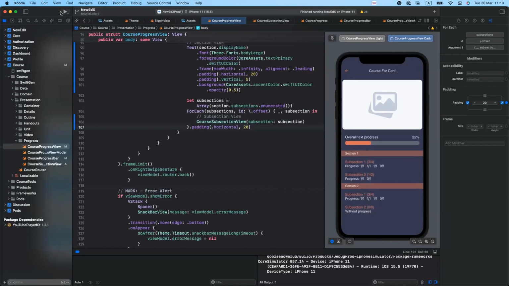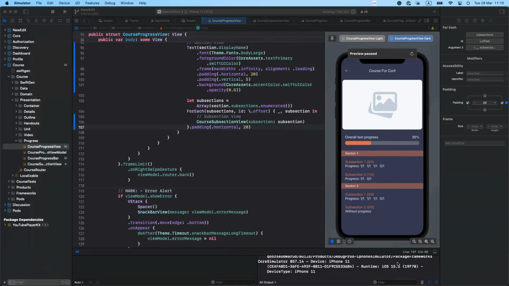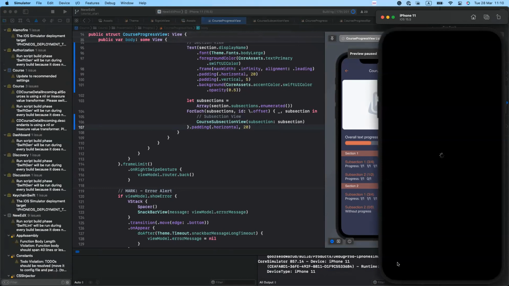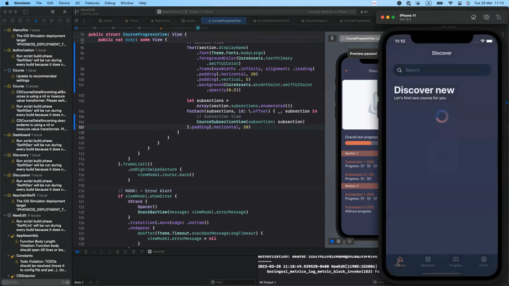So I propose to run it on emulator and check with real data. Let's wait while it's building. Great.